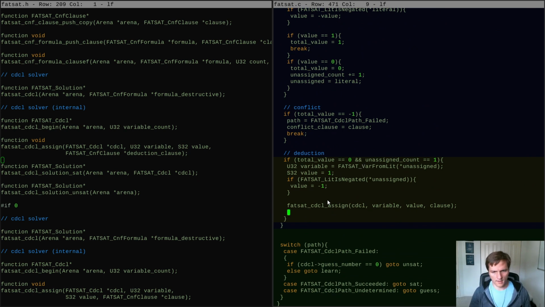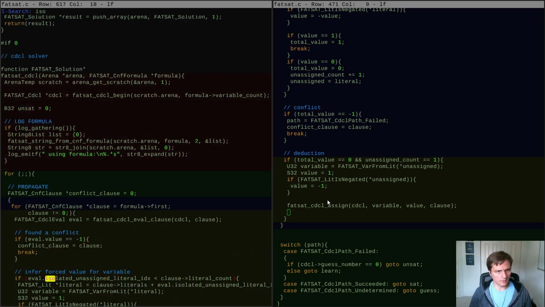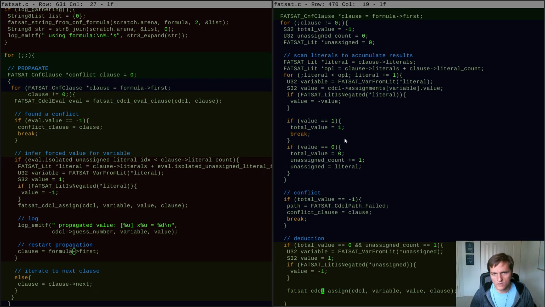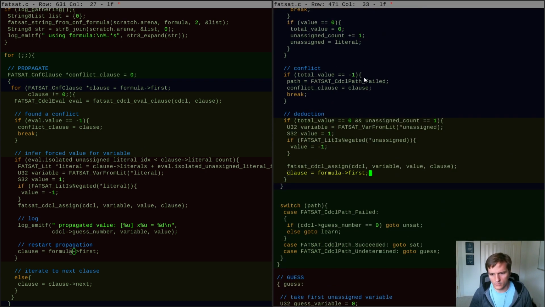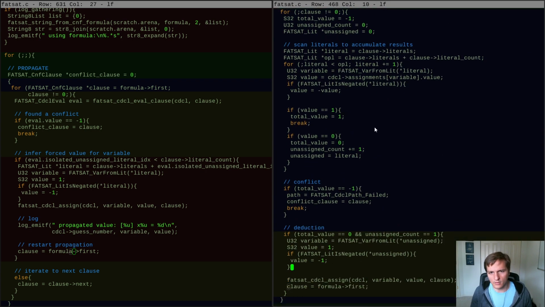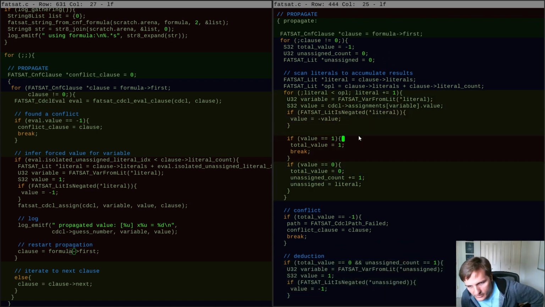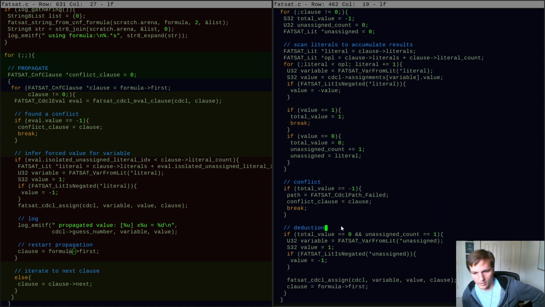So if we are making a deduction, we do that, and then what we do is we set the clause pointer back to the beginning of the loop. So this is just the dumbest possible propagation where we are trying to get through an entire loop over all the clauses without making any conflict discoveries or deduction discoveries.